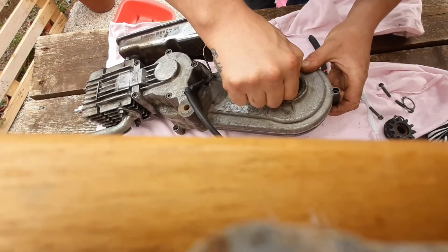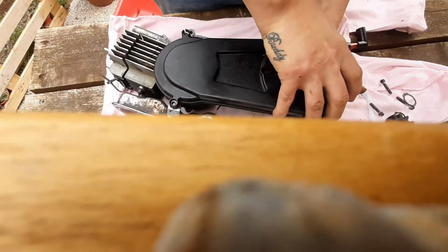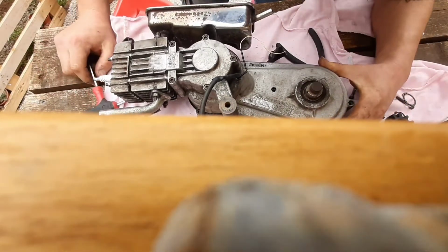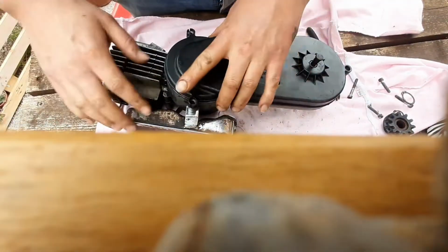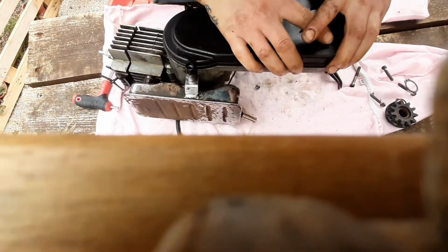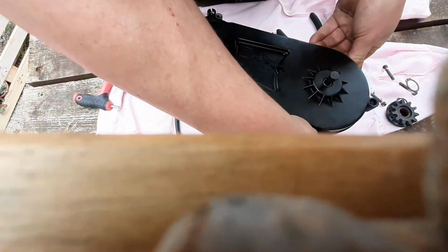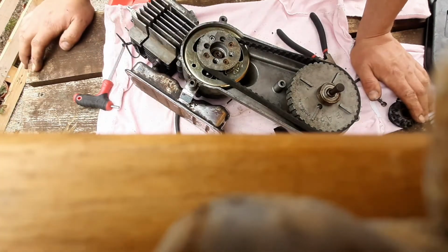Now what then? Do I have to press the bearing out or something to get it out? I don't really want to hit it with anything hard. I wonder if we can just sort of lift it up a bit. What's this? Something's coming apart. Okay, so it's belt drive. Right, interesting.